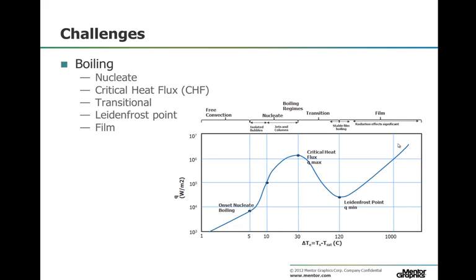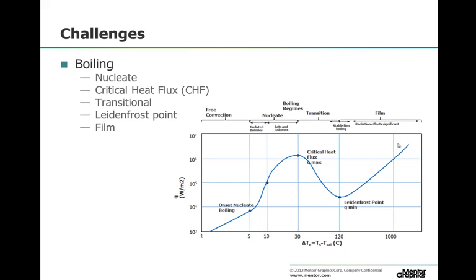There are three different stages of boiling that occur depending on what the temperature difference is between the liquid and the heating surface. Those are nucleate, transition, and film boiling. Nucleate boiling is the first stage where small bubbles of vapor form on the heating surface and then break free. This continues as the temperature difference increases until the critical heat flux is reached. At this point, it is in the transition boiling zone, which is not desirable. In this area, the heat flux actually decreases as temperature increases until film boiling begins to occur. This is when the heat flux is at its minimum and then increases as the temperature difference increases.